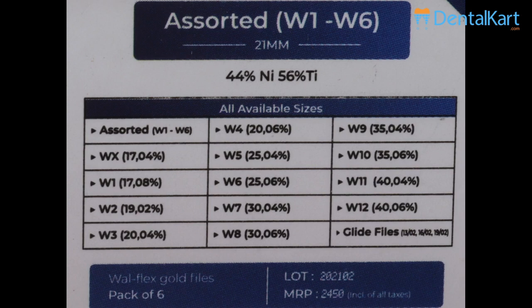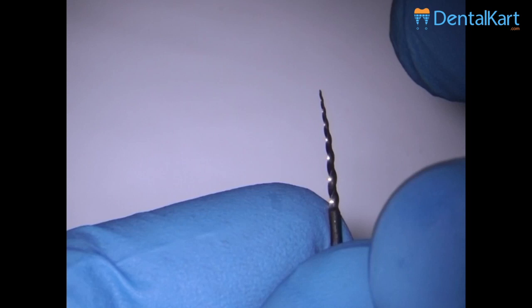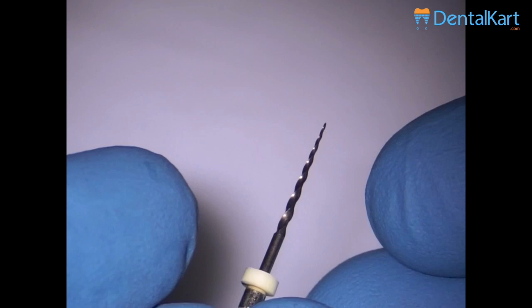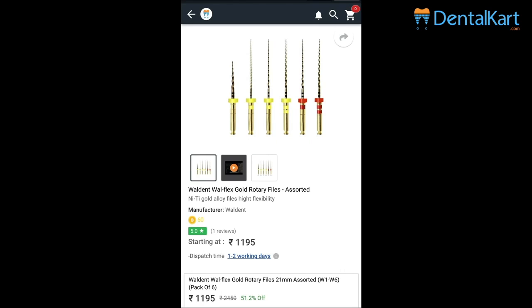As mentioned, there is an easy-to-follow sequence for beginners in the assorted or starter pack. This is the picture of the files that have been used for three cases — three molars and in total 11 canals. You can see the file is not deformed much, which explains the longevity of the files, which is a very important aspect. I particularly like the orifice shaper because a lot of orifice shapers generally have too thin a tip and can easily break, but this one had a good combination of flexibility and stiffness, making it easy to locate and penetrate canals that are just located with the DG-16. The best part again is the cost — this is pretty economical and pocket friendly.